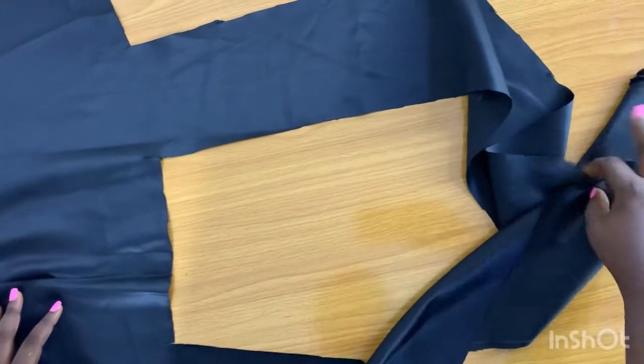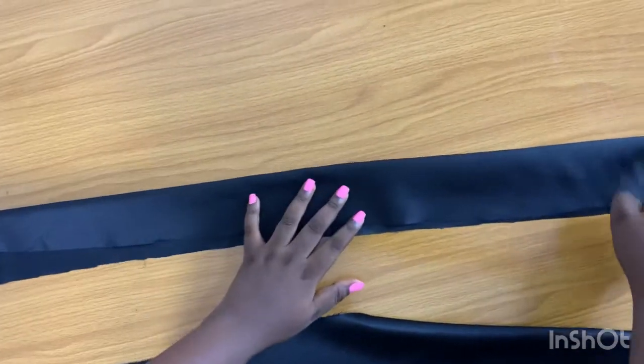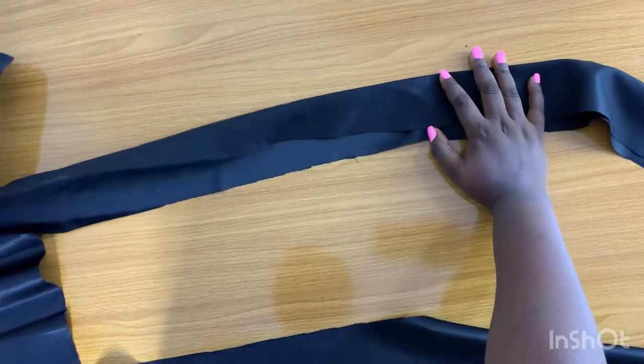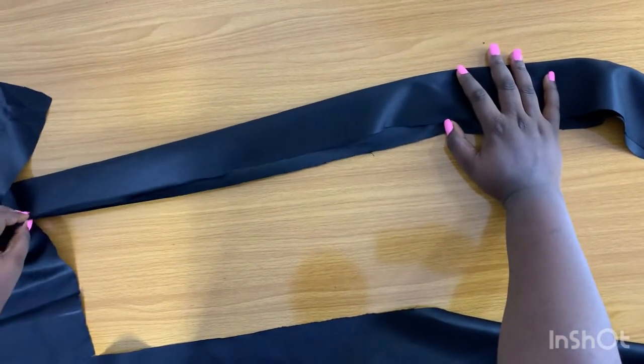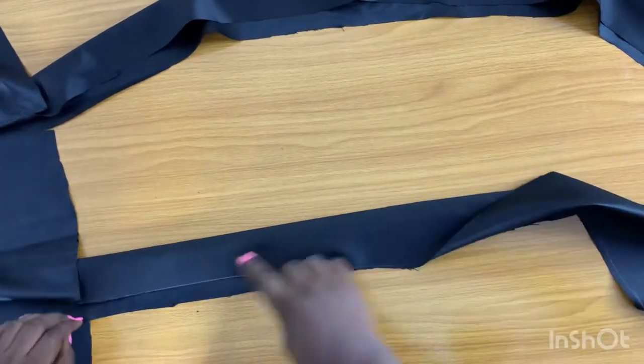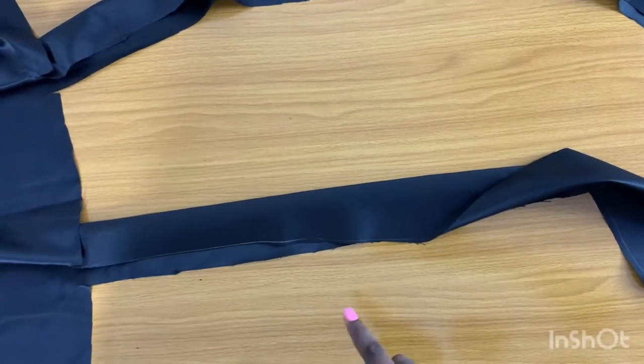So what I'm going to be doing is to fold one side of it like this, and I'm going to sew close this side. I'm going to sew it close up to the notched point like this. Then I'll turn it over. I'll fold this one as well and sew. Then I'll turn it over before I start anything.